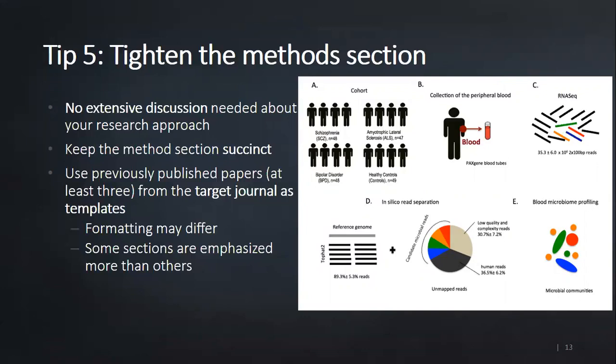A longer description of methods may be a requirement from your institute or funding body, especially if you are talking about your thesis. But in an article, it is not. So it's a good idea to again use previously published papers in that target journal as your guide. Go through them and see how they write the methodology section. That will actually tell you exactly what is expected from you.